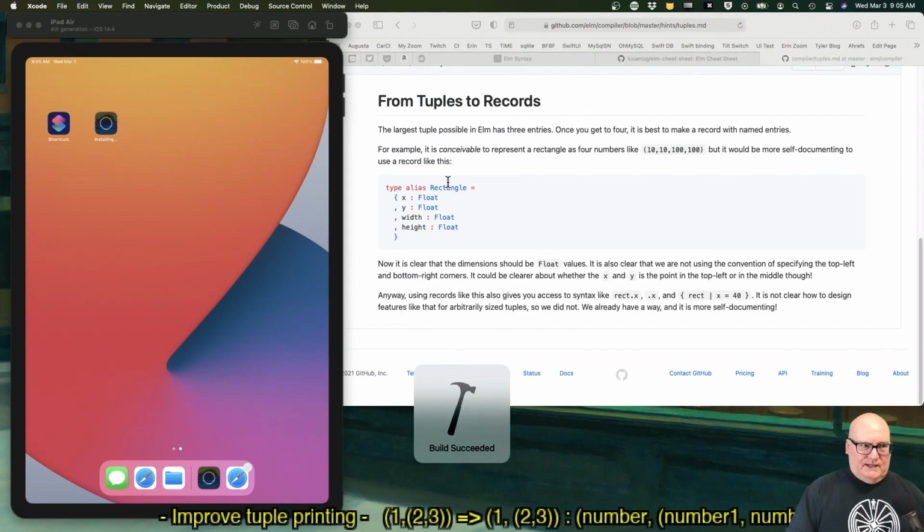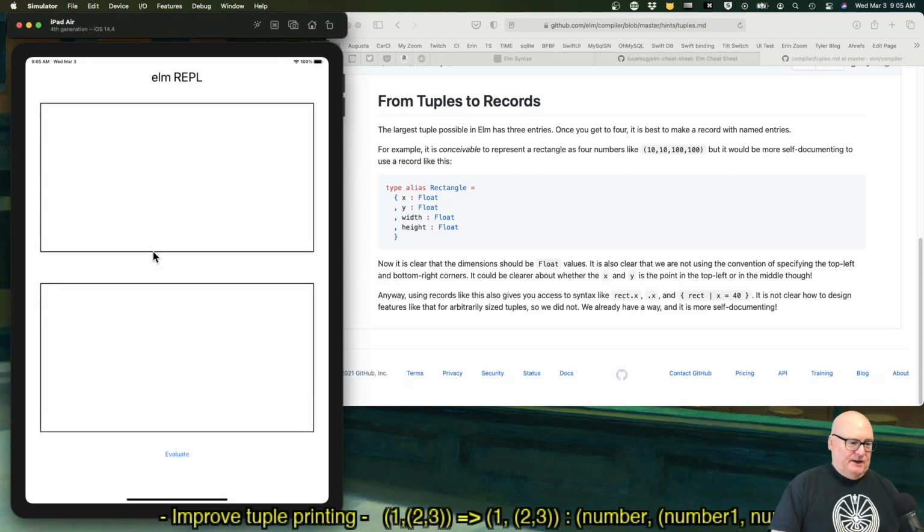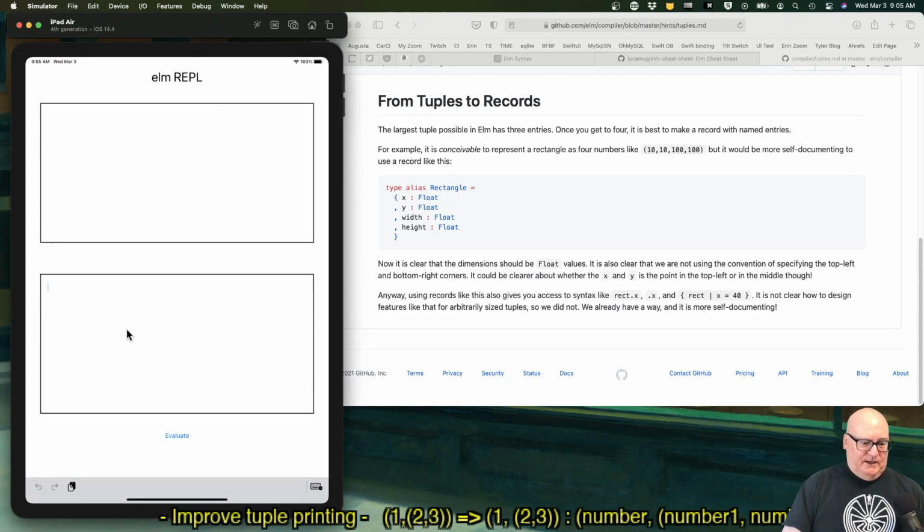So our printing has the type embedded in the value, and when you have a flat value like we had with 1, evaluate 1 number, but 1, 2. Well, the word tuple we can get rid of. That's not a problem, but notice the internal types are there instead of being able to say : number, number.